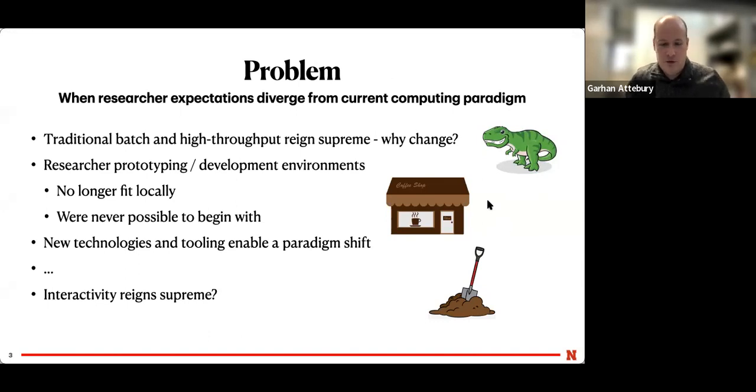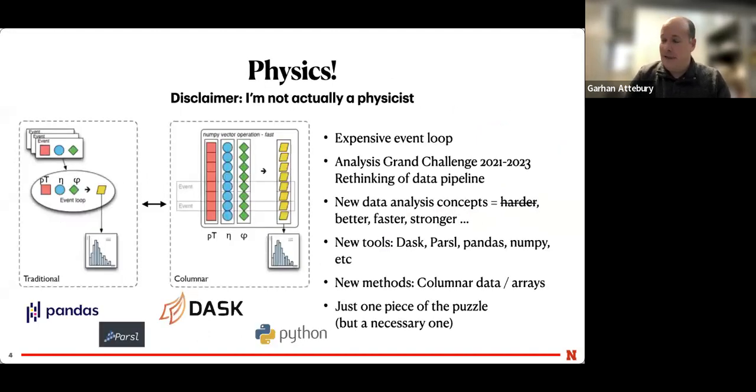So I'm going to dig myself a hole and start with the stuff that I know the least about. And hopefully by the end of this, I'll have dug out of the hole, and we'll get back to the networking at the end of the talk, I guess. The thing I know the least about is physics, probably. I'm not an actual physicist. I just work with a bunch of them and they pay me somehow.